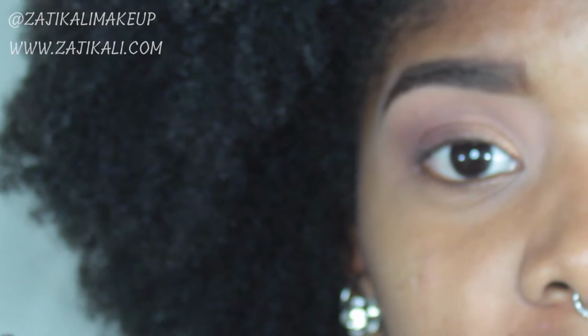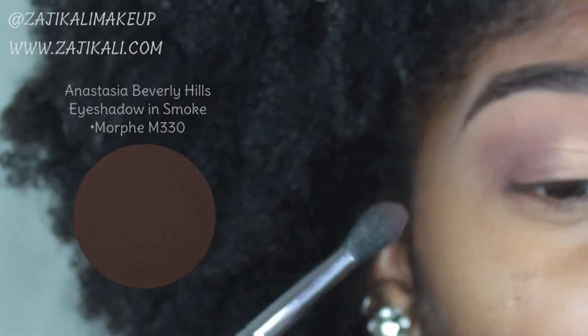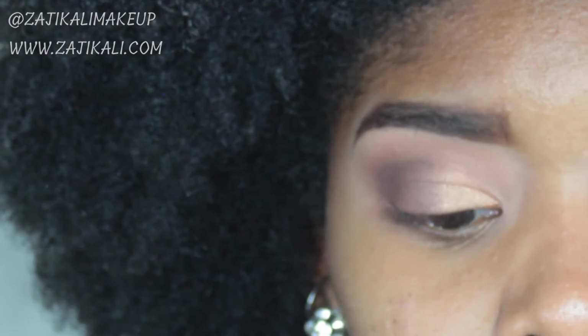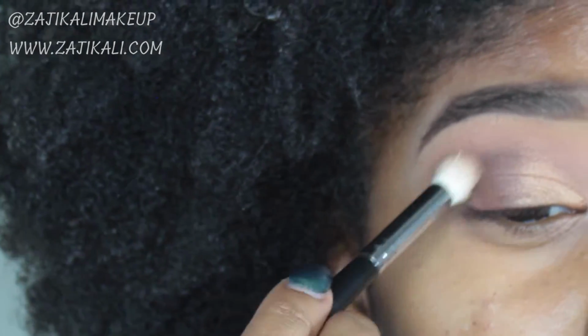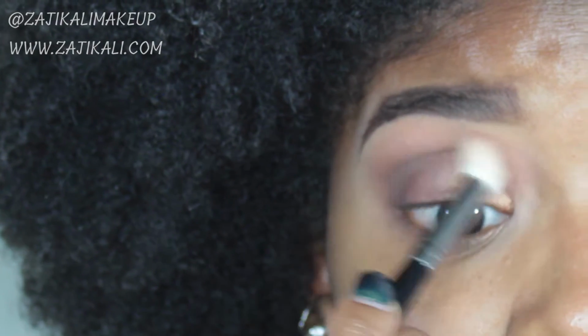And now I wanna deepen up the crease just a little bit more. So I'm gonna take Anastasia Beverly Hills Smoke eyeshadow and my Morphe M330 brush. I'm gonna just place this color on this outer part here. Then I'm gonna go in with the 511 brush and blend this even more.